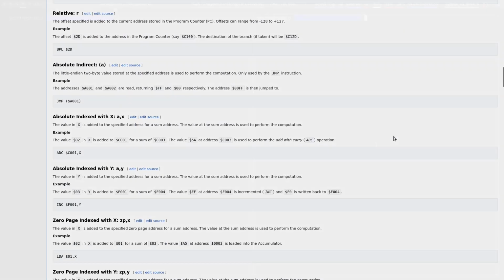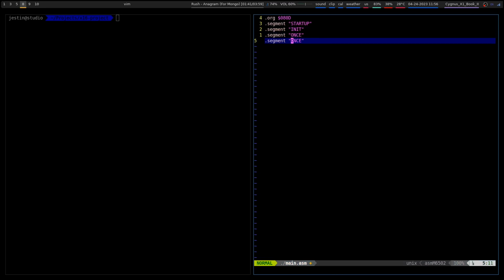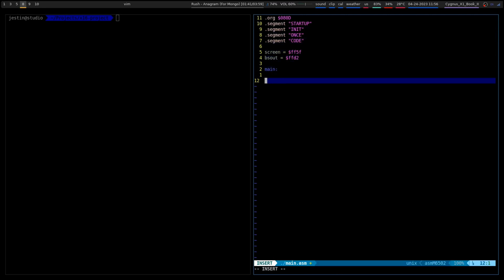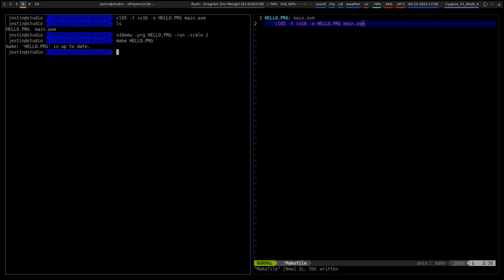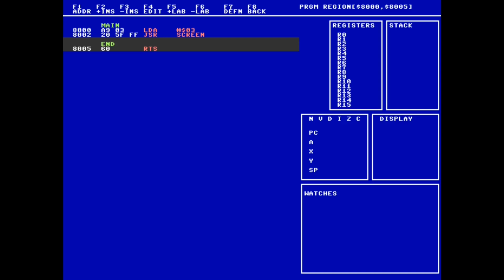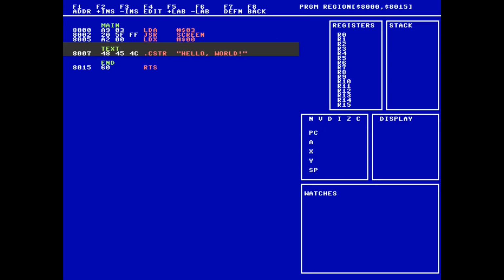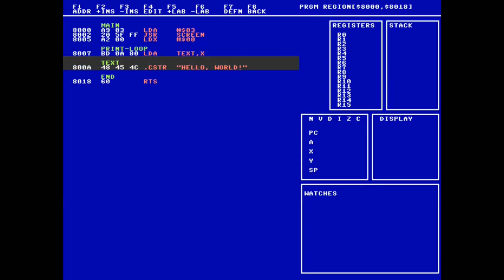That said, the initial project setup can be daunting to newcomers who have never coded an assembly project. In this video, I hope to demystify the initial setup for a Commander X16 project. In my previous video, I walked through how to write a simple Hello World project using the Commander X16's built-in assembly environment, Codex. It might be a good idea to go back and watch that video first, but it's not required if you don't want to.